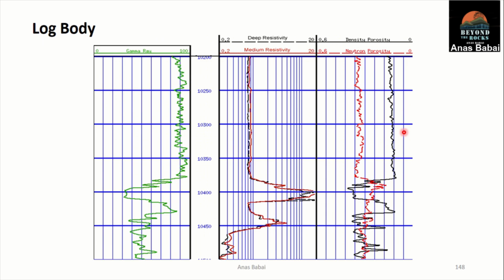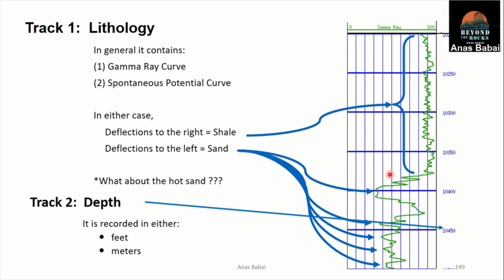We'll go step by step to carry out a quick look evaluation for those logs in this example. As we said, the first thing that we go through is the lithology, in order to identify the reservoir zone, and for this we depend on the gamma ray log. We know that the zones which contain high gamma ray are actually shale, while the sand will be represented by the zone which contains low gamma ray.